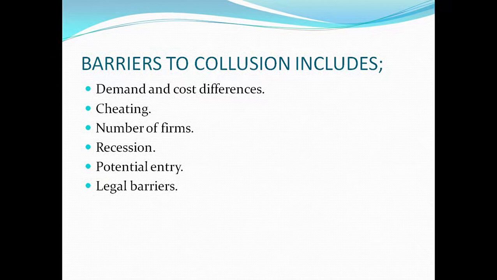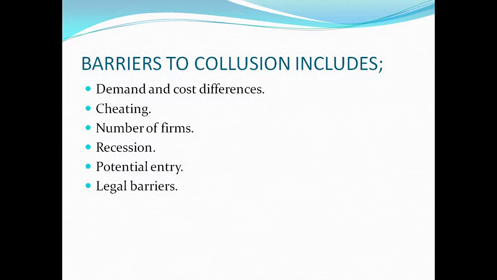However, as it sounds reasonable to collude prices, there are some barriers to collusion. One of the important barriers is the demand and cost differences. By demand and cost differences, it means that the cost it would take a country to produce such output for which they are going to collude prices differs from the cost it would take another country. Now, a perfect example, like I said earlier, is OPEC, and in OPEC we have different countries like Iran, Iraq, Nigeria. The cost it takes Nigeria to produce oil is different from the cost it takes Iran to produce oil. So, due to this cost and demand differences, this can also be a barrier to price collusion because it might not profit one country in comparison with another.